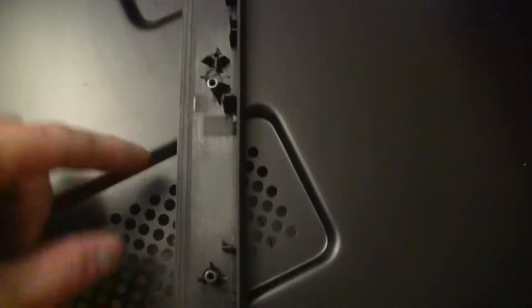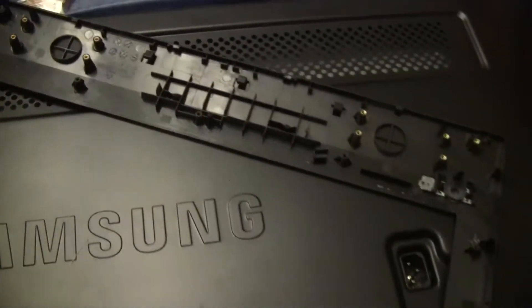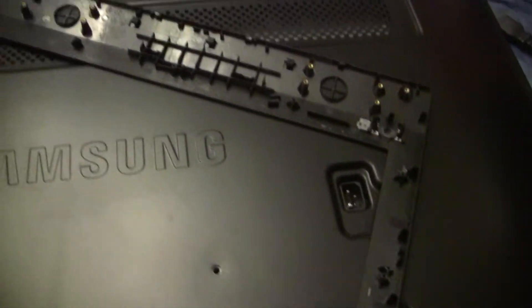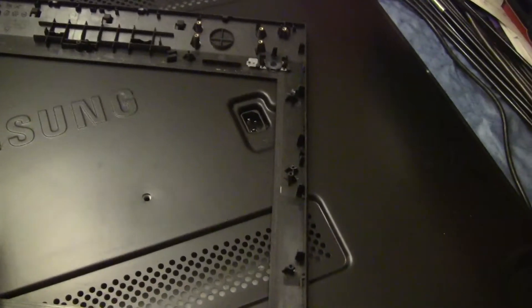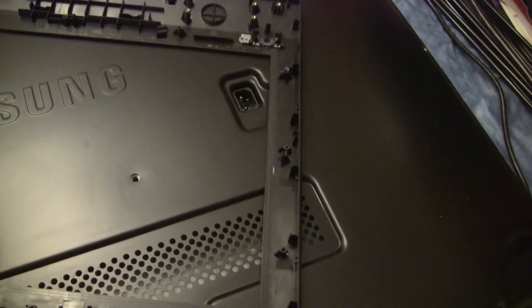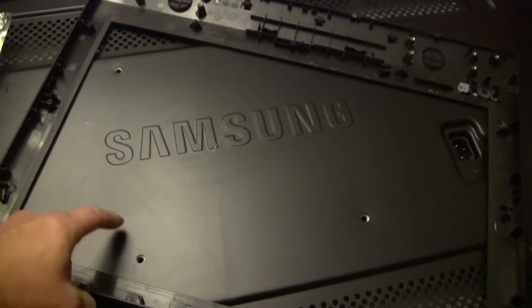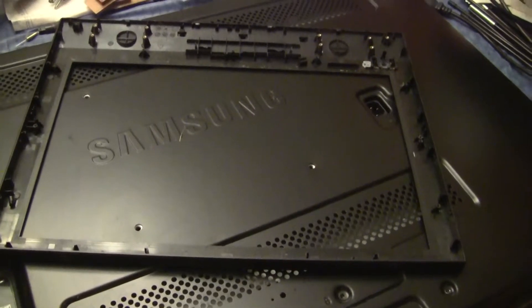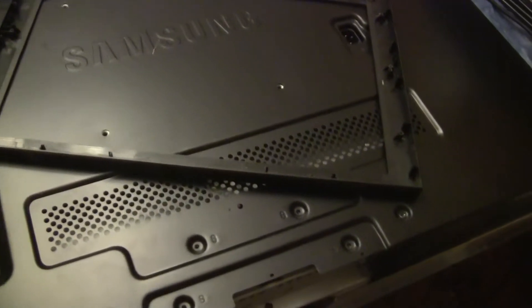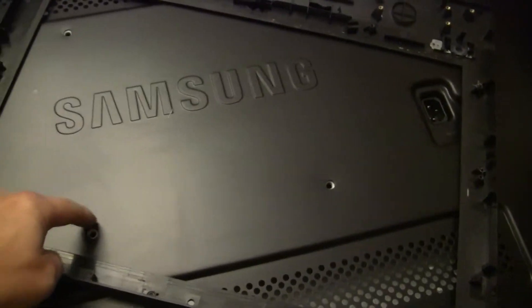And here's the ThinkPad A70Z, where these — I have to plastic weld a couple of those standoffs with the screws going — and that one there, those are broken off. I'll probably still plastic weld them so I can put it back together. But I think it's a good idea to take the LCD screen off and then mount directly — basically drill a hole, maybe put a nut on the other side. I think I could even rivet a nut on the other side and maybe epoxy it so it doesn't spin, so I can screw into the back of this case. If not, I could always make a standoff coming off the metal frame, kind of like these VESA mounts.